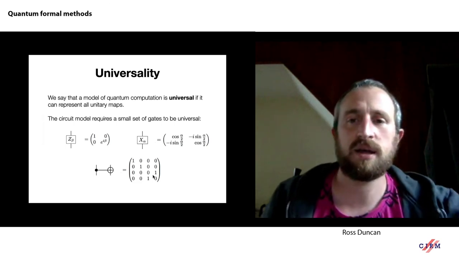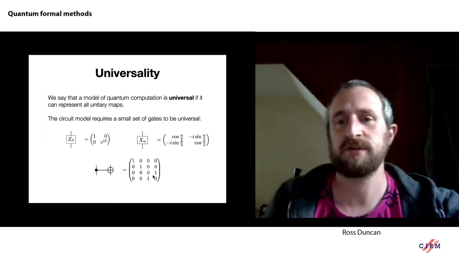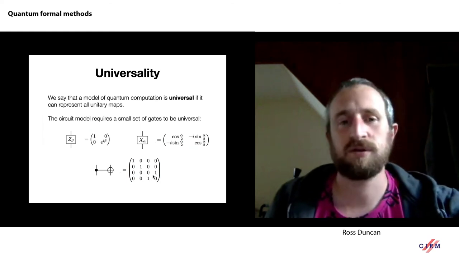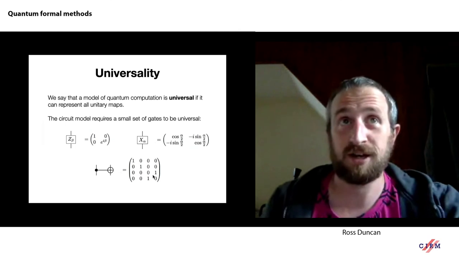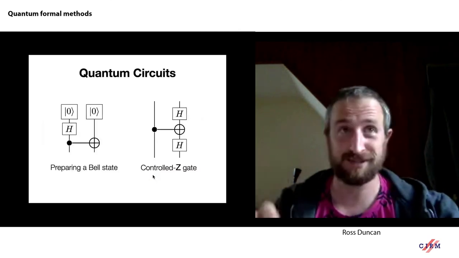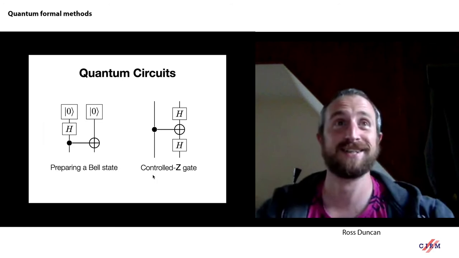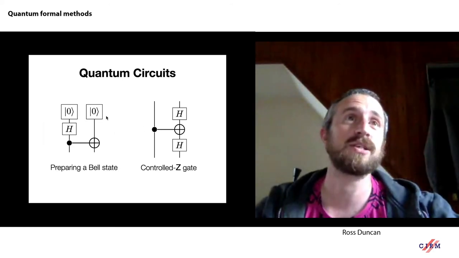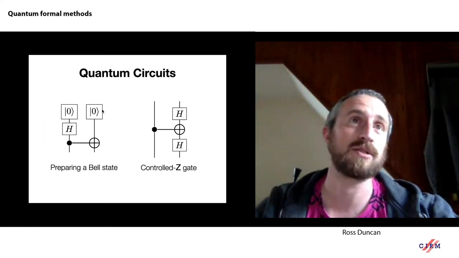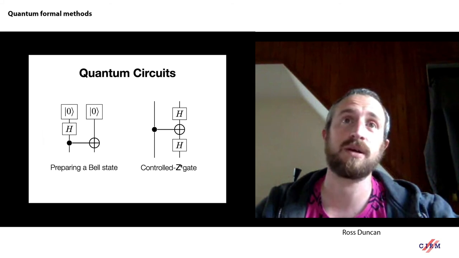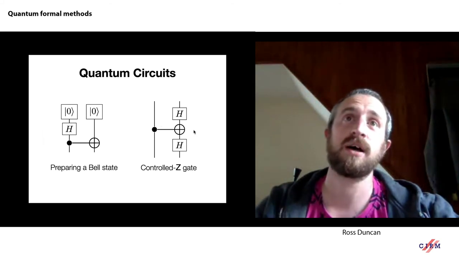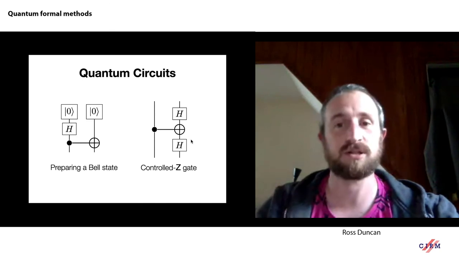And I can put these generators together to have lots of different circuits. And having just said I'm not going to use the H gate, I'm totally using it on this slide right now. Sorry about that. But you can see how to make circuits here. I have some states at the top, I put a gate here, I have a wire here, I make another one here. Similarly, if I wanted to make a controlled Z out of these gates, I have a CNOT and I just conjugate its target qubit with the H, and that makes a controlled Z.